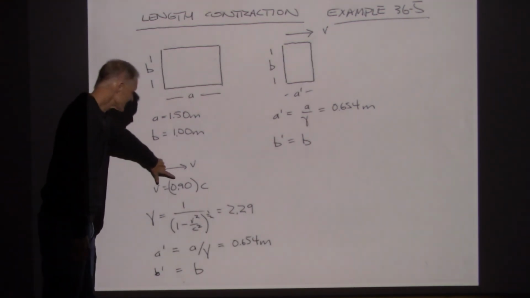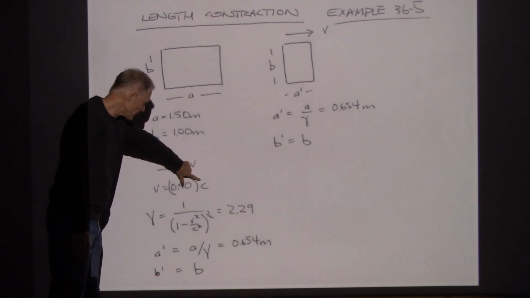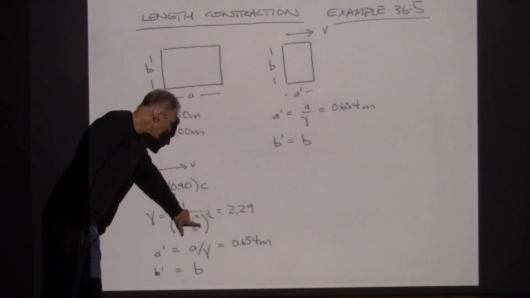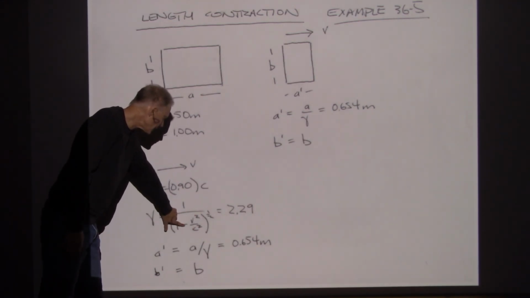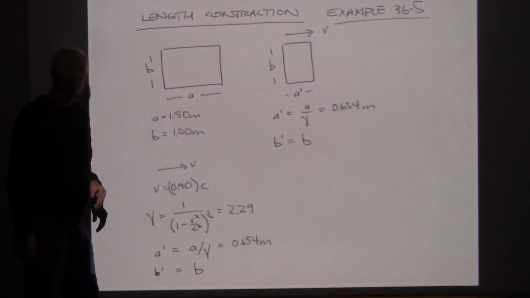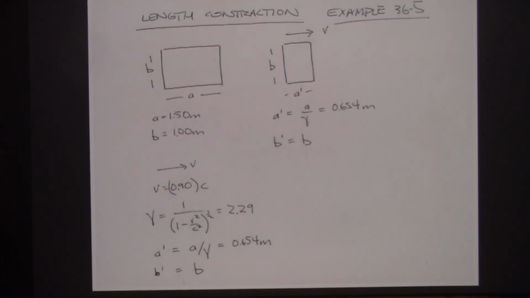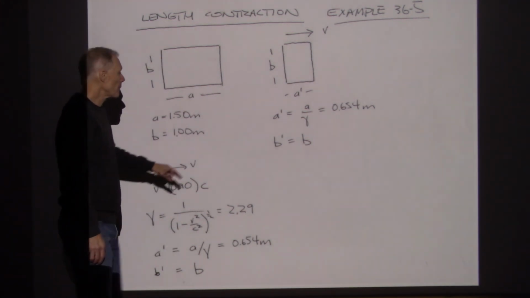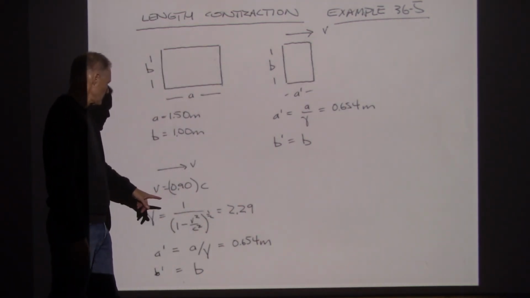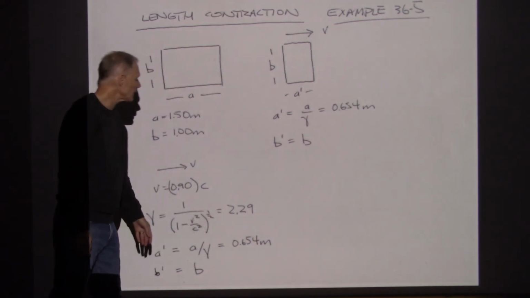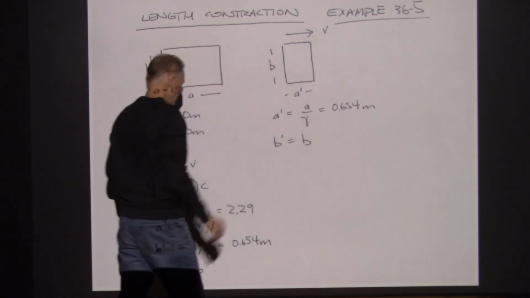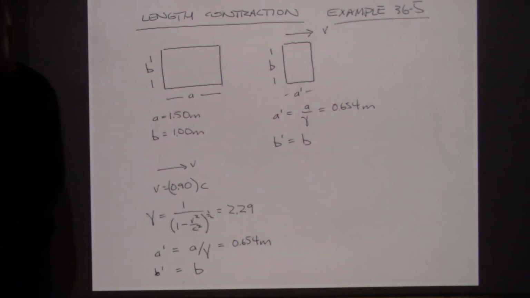So what we can do, since they gave us the velocity in terms of c, is just write down the number 0.9, and the c's will cancel. So this becomes 1 minus 0.9 squared, and then we take a square root, and then we invert that, and we get 2.29 as the gamma factor. So B doesn't change. B will still be the 1 meter. But the A, since this is a factor of 2.29, A that was 1.50 is now length contracted to 0.654.